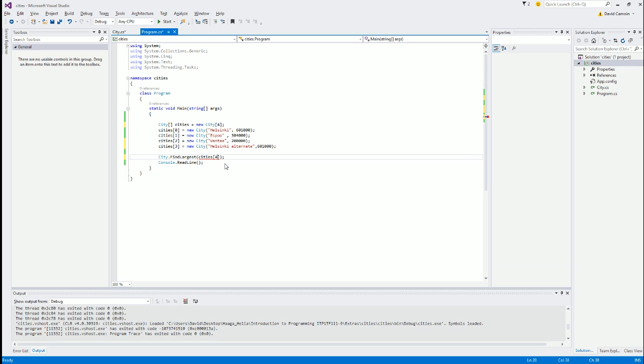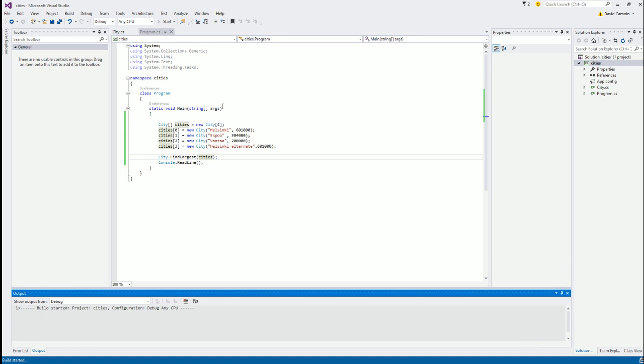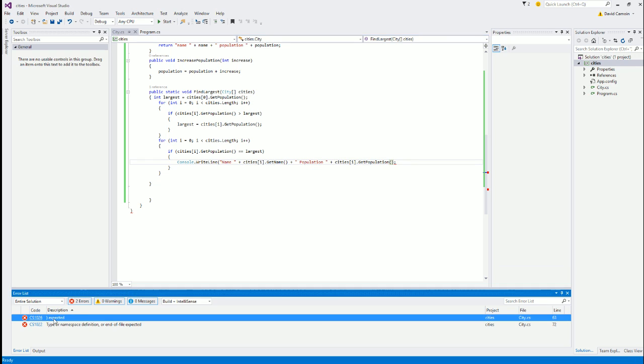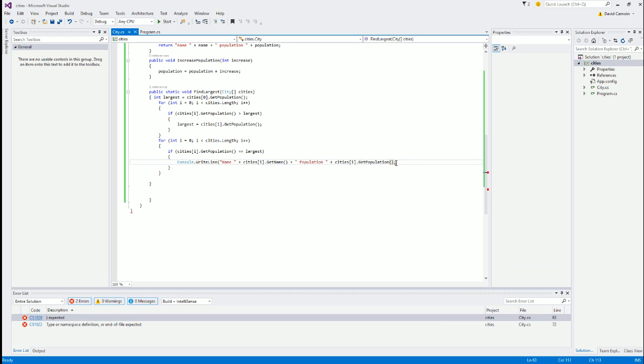Oh, yeah, right. It would just be cities. Yeah. No. What's the border? Where is it? Damn curly brackets.